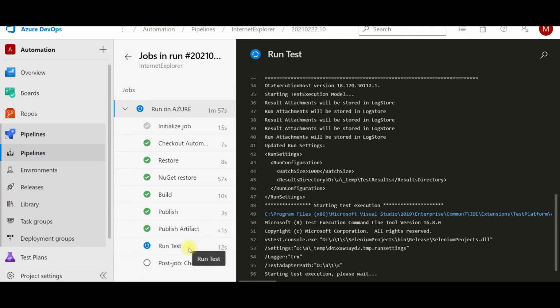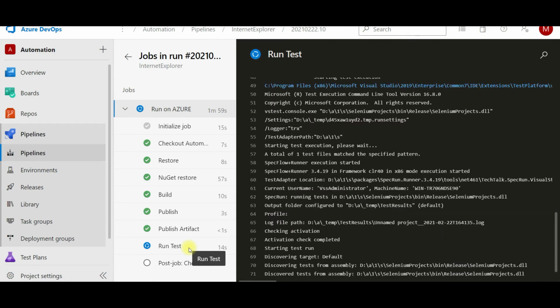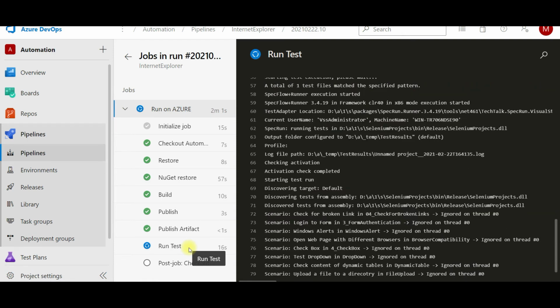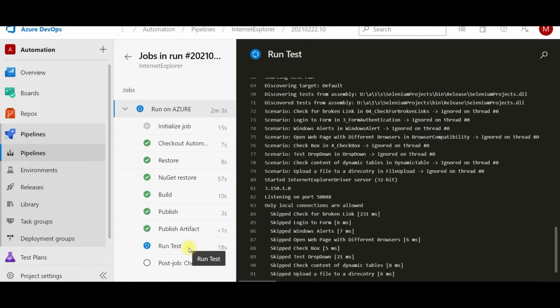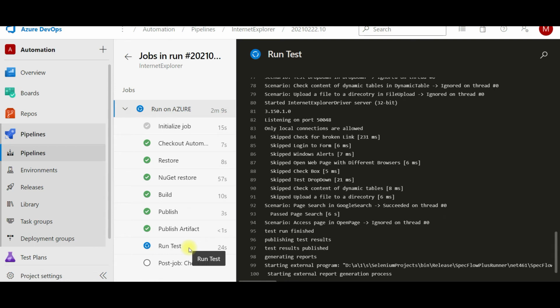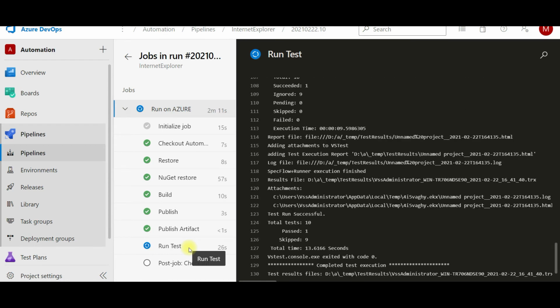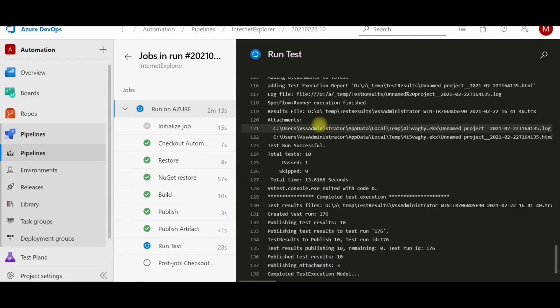And now it's executing the test. So obviously we won't be able to see the browser being launched, but we'll be able to see evidence in the code that it has started Internet Explorer. In fact, I've just seen it. We can just go back to it when it's all done.